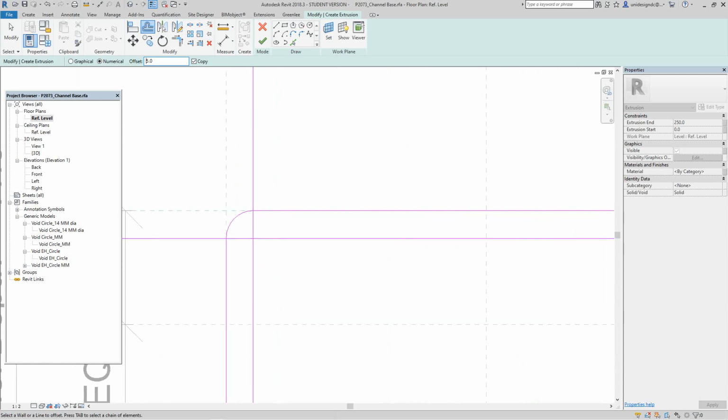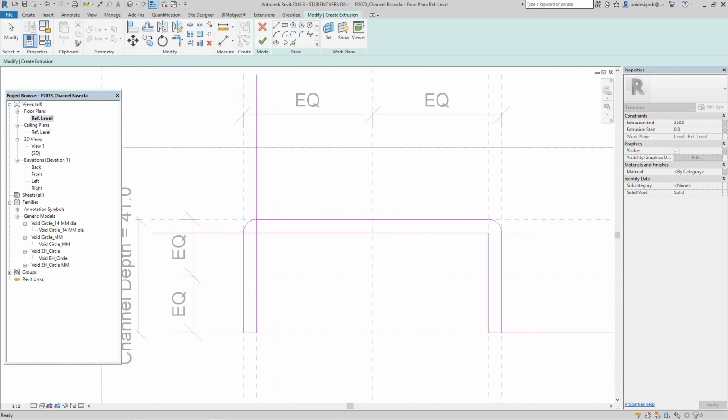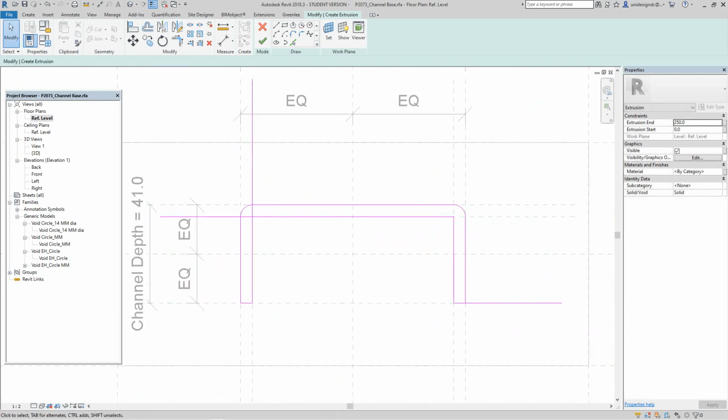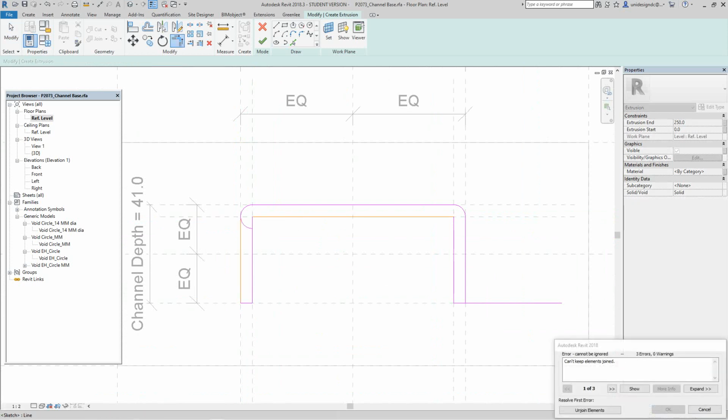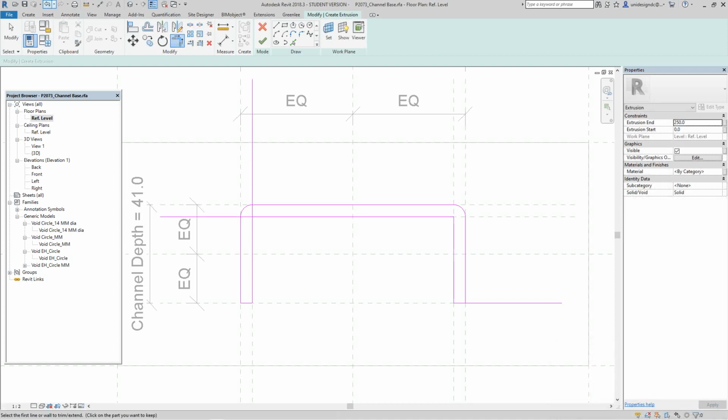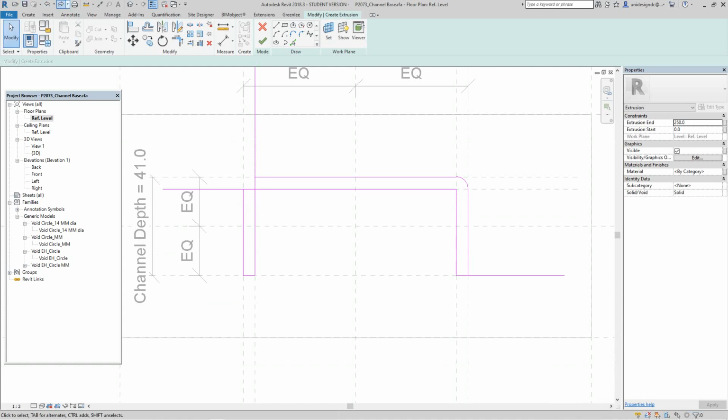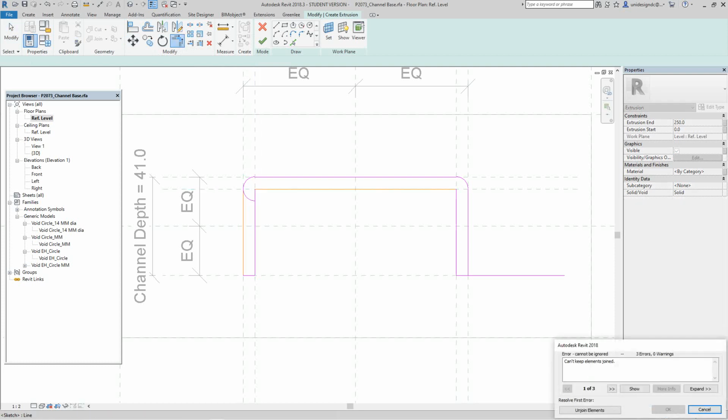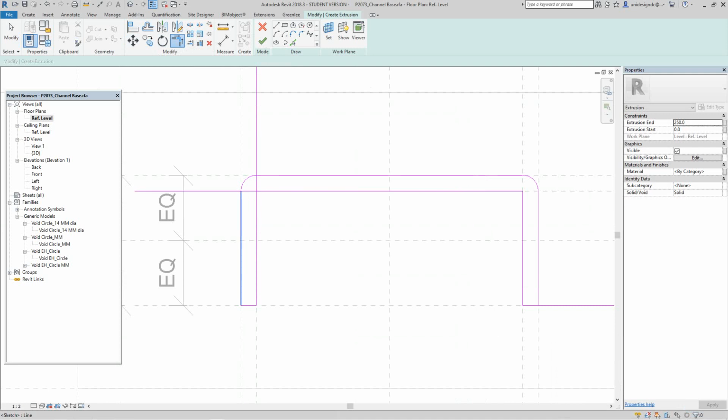So what we can do here, just clean this up right in here. Oops, cancel that. Fix this here and there. Oh, I see why it's doing that.